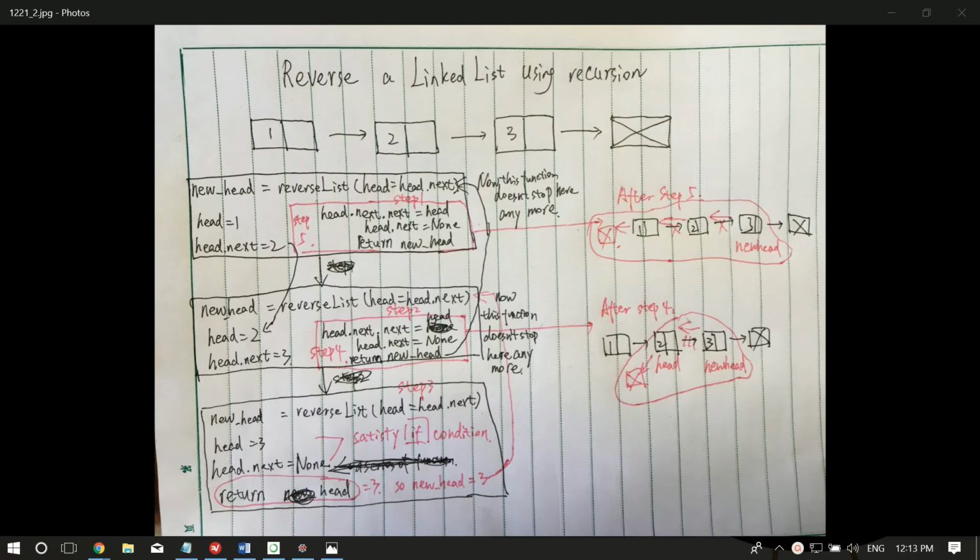In this case, if we start from 1, we then go to 2, and then we go to 3, and we find that we can't really go anywhere else other than figure out a solution here and then go backward. So we have to see 3 as the base case here. When we regard 3 as the base case, it means that we are seeing this 3 as a single node, and to do a reversion of a single node is just to keep it. So to reverse a base case is just to keep it.